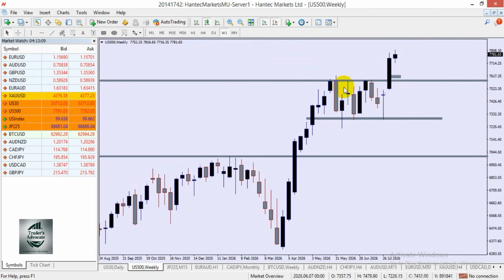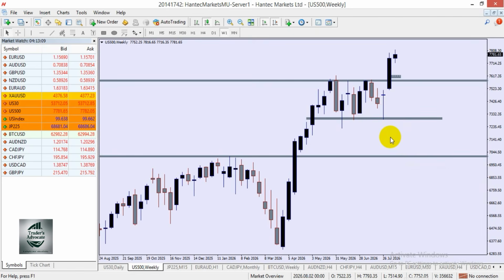Let me zoom in properly so you get to see the double top. This was the first top, this was the second top, this was the neckline. We were anticipating price to break out below the neckline, wait for a pullback here, then we can start selling all the way down here, but that didn't happen. This chart pattern became invalidated once we came into the neckline.